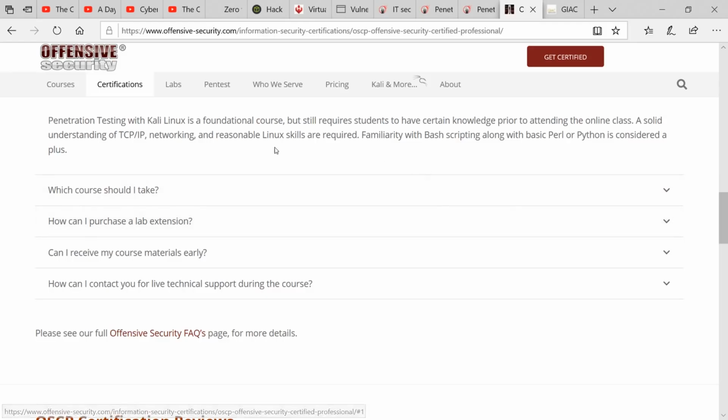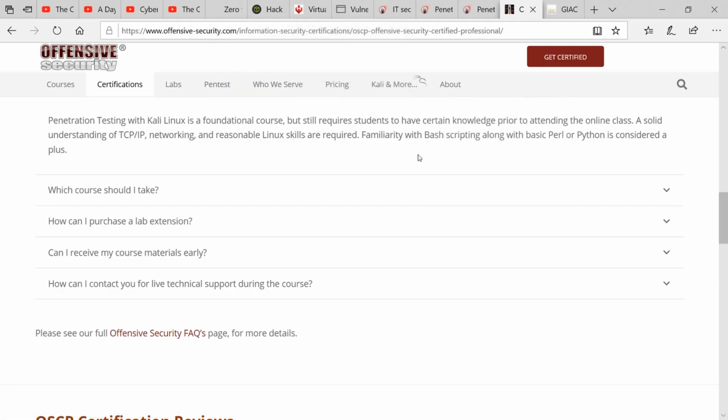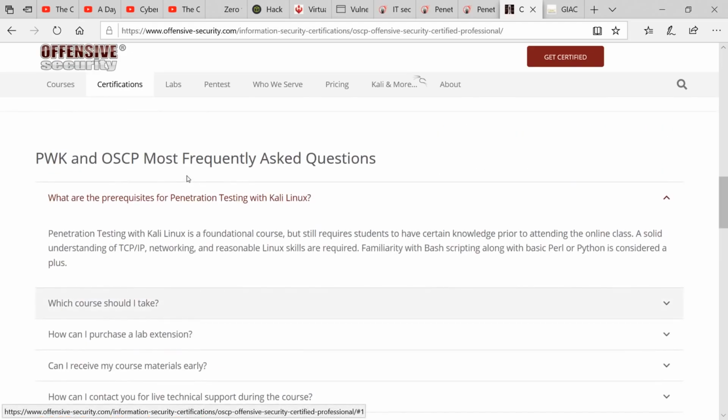So the nice thing about this is it comes with labs. There's a certain amount of machines in there that you can try to hack against, sort of like a hack the box, but it's an environment. So you can just attack whatever you feel like and try to navigate your way through the network. And then when you are done and you want to test for the certification, you have to actually hack in an environment of a set number of machines, and you have to be successful in hacking those machines to get your certification.